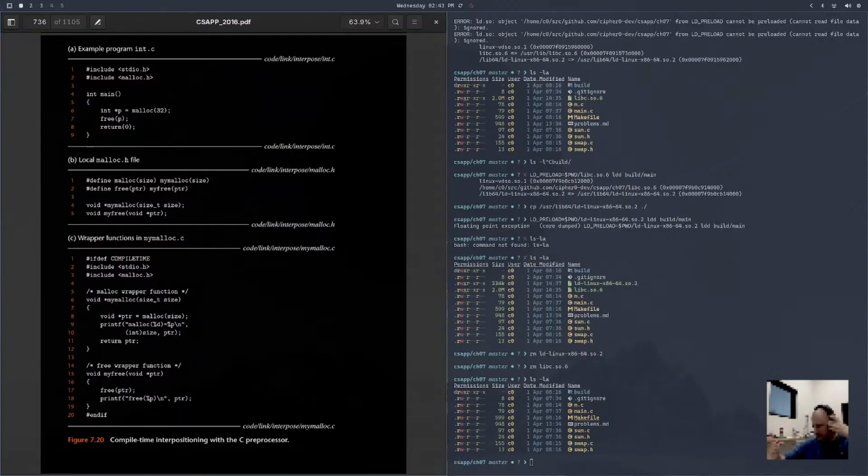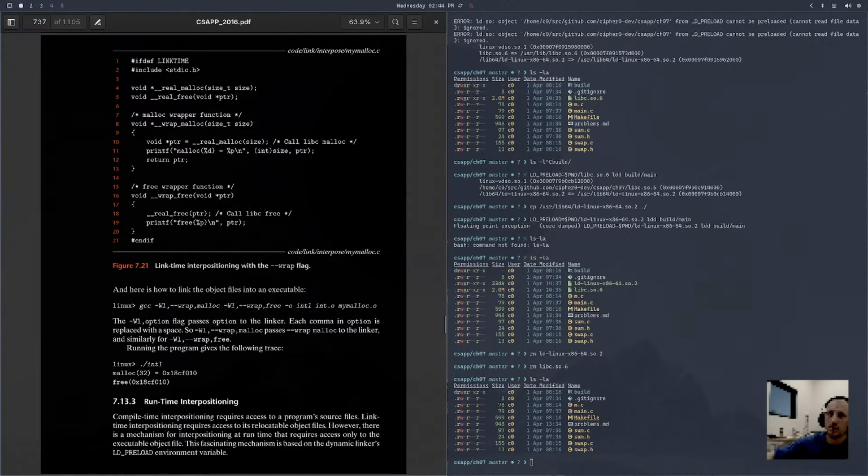Runtime interposition. This is the funnest one. LD_PRELOAD. Compile time interpositioning requires access to program source files. Link time interpositioning requires access to relocatable object files. However, there's a mechanism for interpositioning at runtime that requires access to only the executable object file. This fascinating mechanism is based on the dynamic linker's LD_PRELOAD environment variable.